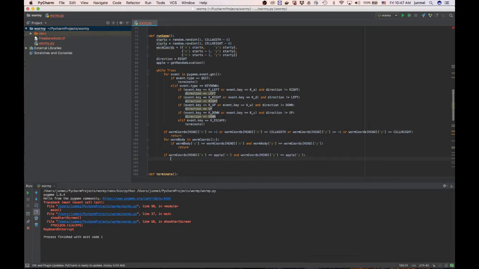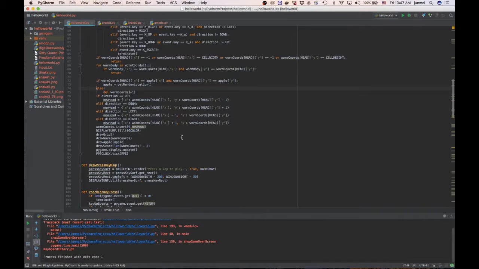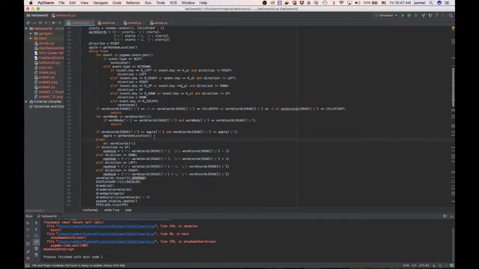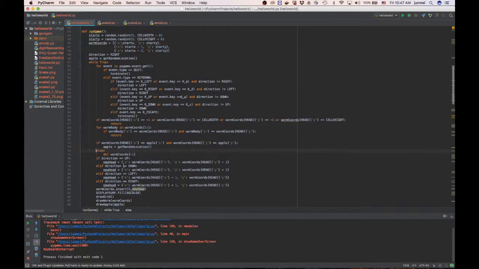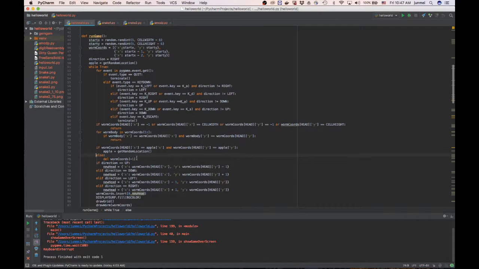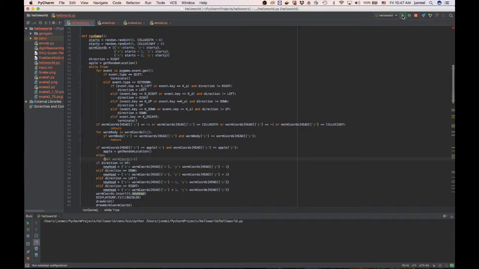It's a little easier to see, and I will show you this. I'm gonna switch over to my working code. So we're in here. Yeah, this is running it, right? So you see in here we have else del worm coords -1. That's gonna be removing it. So if we comment this out and we run it up, hold on. Oh, that's why. You have to comment this out too. Right, let's run this now.